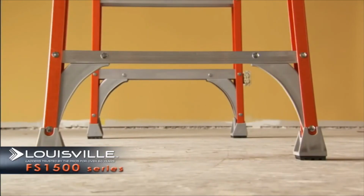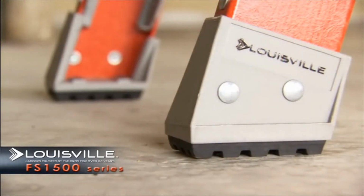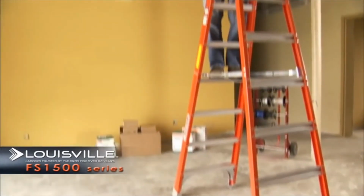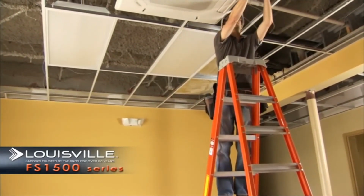The reinforced heavy-duty bottom back brace provides additional strength to the bottom of the ladder. The Shocks impact absorption system increases the life of the ladder, protecting from common damage caused by drops. These ladders are equipped with DeBoot for slip-resistant footing and meet all safety requirements from ANSI, OSHA, and CSA. The FS 1500 series fiberglass stepladder with Pro Top from Louisville.